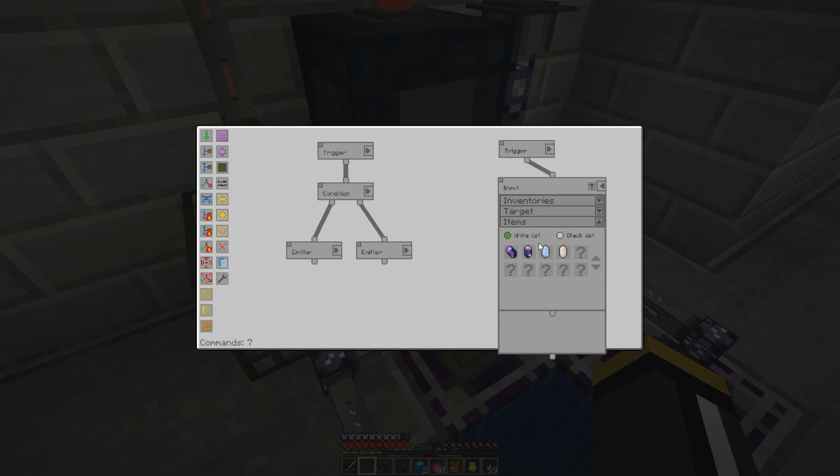In this case, we have a whitelist, which means that if any of these items exist, then we're going to take this action.